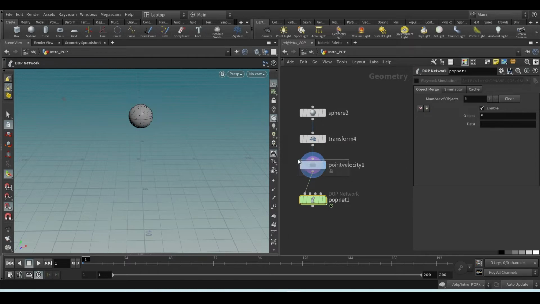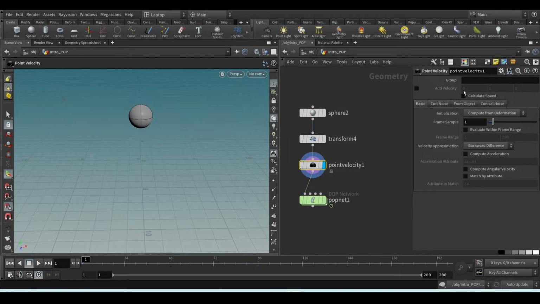Now if I add anything, you can see basic curl and from object and conical noise and so on, but first think about this add velocity. You have 0 0 0, so now you keep it 1.